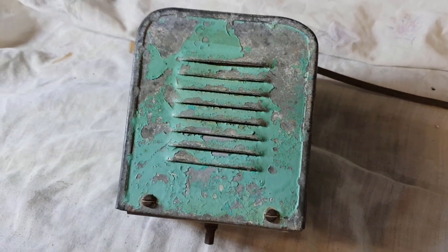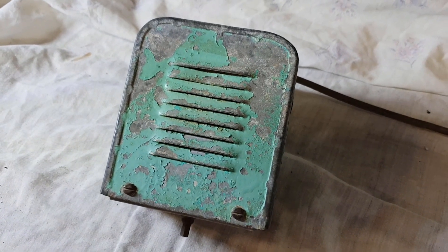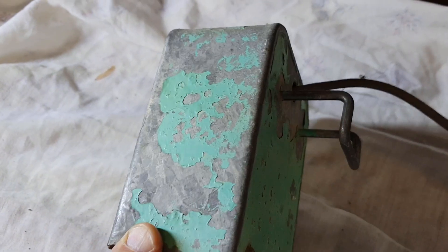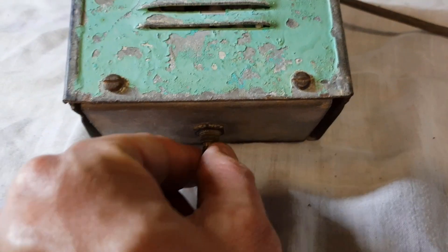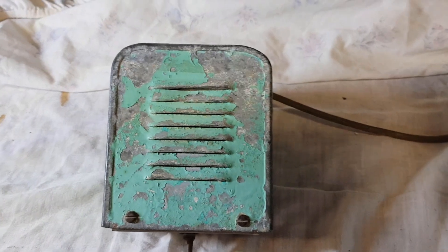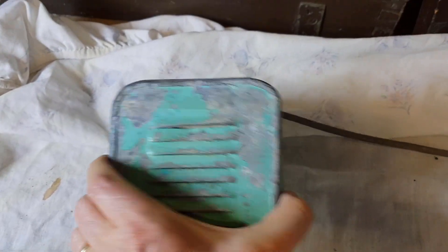Many drive-in theatres around the world decided to build their own drive-in speakers, and if they only had one or two drive-ins it wasn't a bad idea if they had the skills. The Wallace driving theatre chain, based in Adelaide in South Australia, made their own drive-in speaker — made of tin, cut, moulded and put into a very clever design. The Wallace chain actually had well over a dozen drive-in theatres, and there were several versions of this speaker. They were unique in having their volume control underneath the bottom, with flutes cut in and a unique thick wire hanger. Painted a unique green, they were very robust under the harsh South Australian sun — hard to find today outside South Australia.